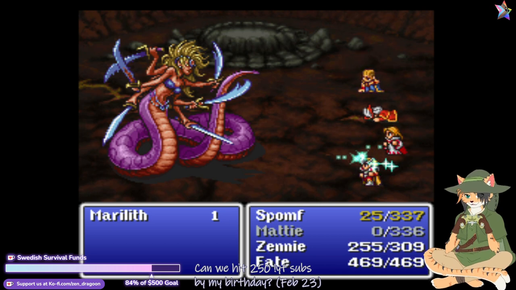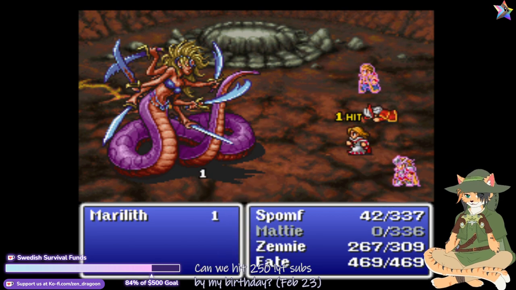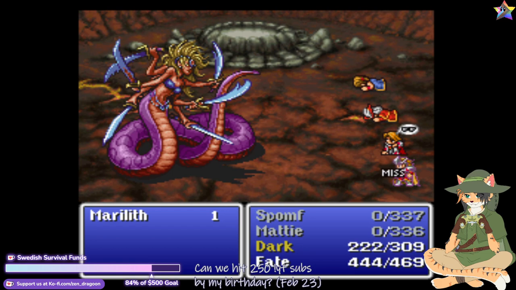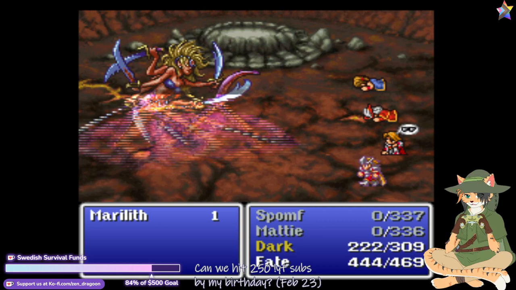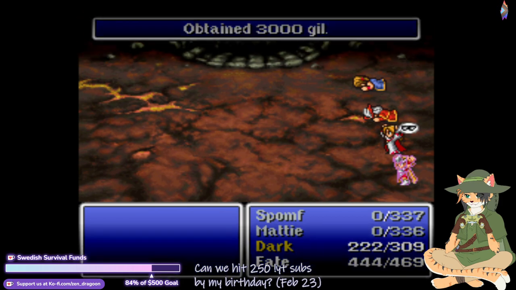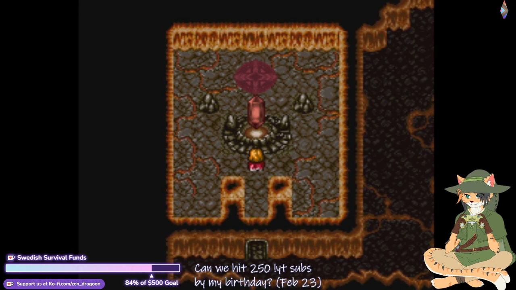They used the wrong one. They weren't supposed to be the one to use that. It's fine. I'm okay with dying here. Let's start over. Oh shit, she died. That means only two of them are gonna get the XP. It's okay. It's fine. Whatever. We did it. God damn it. Fine.